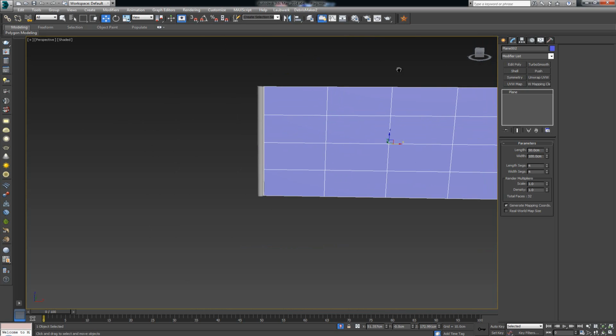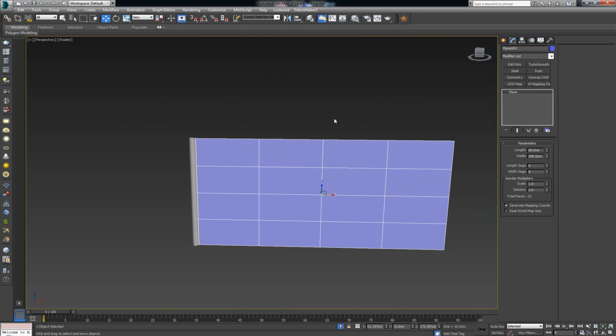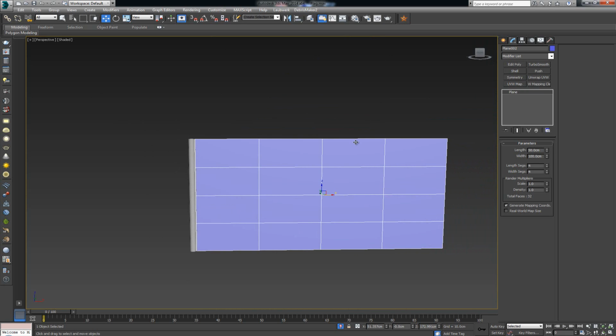All right, now we have the base. So what we want to do next is make sure that we're going to have enough geometry, because after we're finished with this, we're going to add a cloth modifier. In order for that modifier to work properly, it's going to need enough geometry to work with.